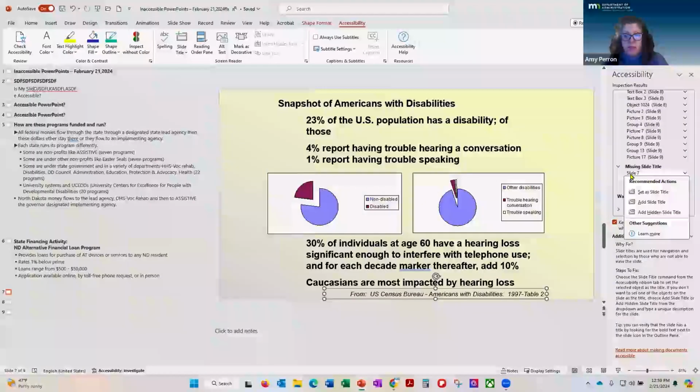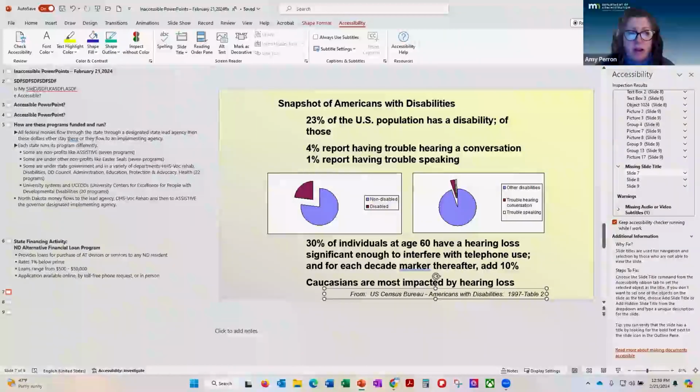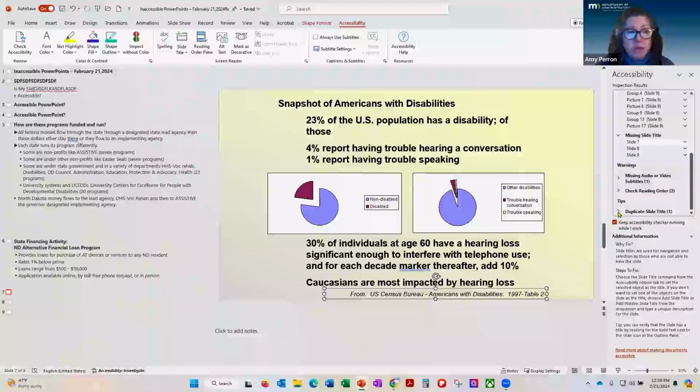I know we're right at time, but the one thing I did want to mention too is whenever I start with a PowerPoint, I start with a template.